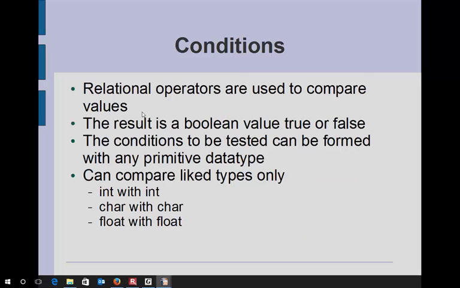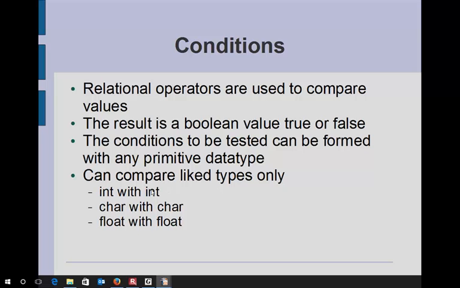So in Java we use what we call relational operators to compare values. We can compare numbers, characters, doubles, and strings. We can compare any primitive data type. We can also compare objects, such as strings, which are objects, and the result is going to be true or false. So either they are equal, they are not equal, one is less than the other, or one is greater than the other. I'm going to talk about what those operators are in just a minute.